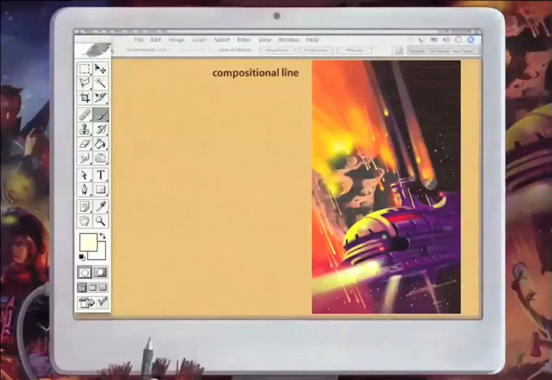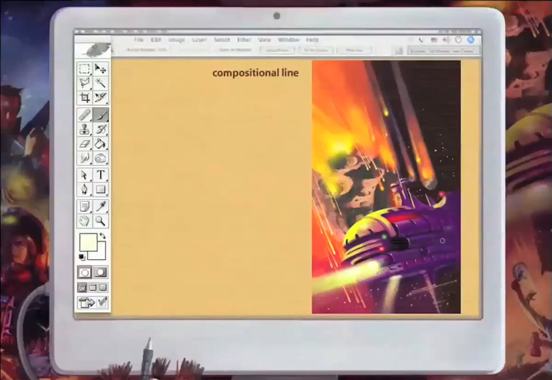In composition, there is abstract movement, not actual movement. The abstract movement or compositional movement is the result of implied directional lines found throughout the composition. And the movement of this spaceship makes a strong implied directional movement toward the left. But it's slowed down because the shape is anchored to the right picture border.